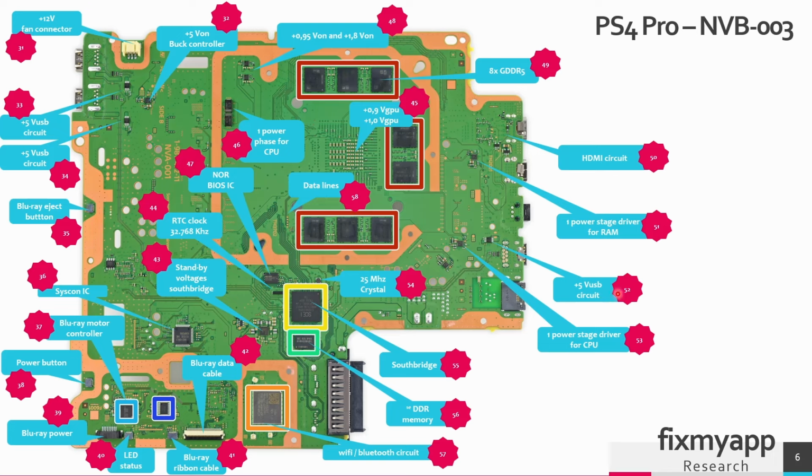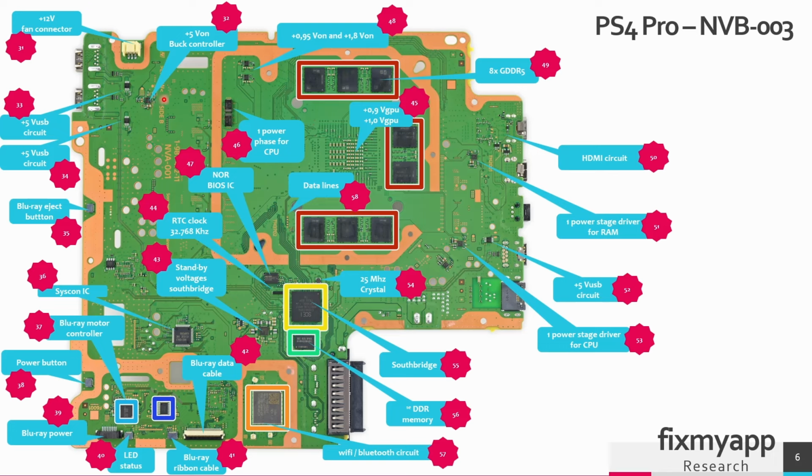These two MOSFETs are the same as this MOSFET, and these MOSFETs will provide the 5 volt USB power to the USB connectors. So when you press your power button, the 5 volt power on will be created. It will go to these two MOSFETs, and these two MOSFETs will be turned on, and the power will go to the USB connector. This chip here is responsible for creating the 5 volt power on.